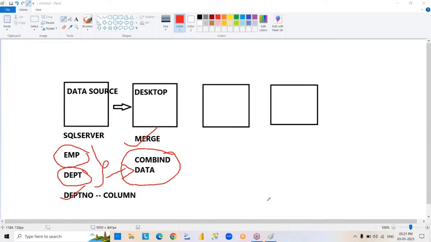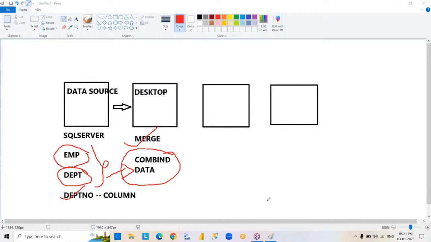That's what we are doing. For example, your source is modified after you created the report. Whatever data is modified in the source should be copied to Power BI, and that should be reflected in your report.